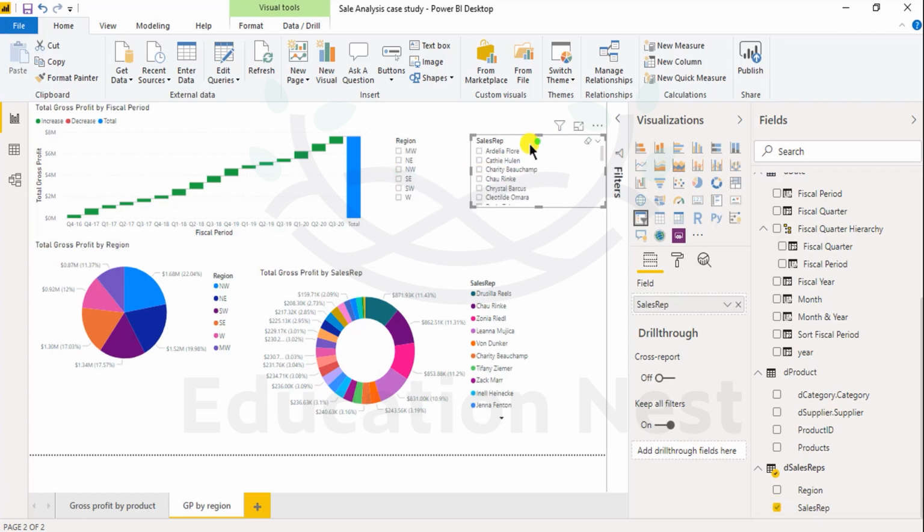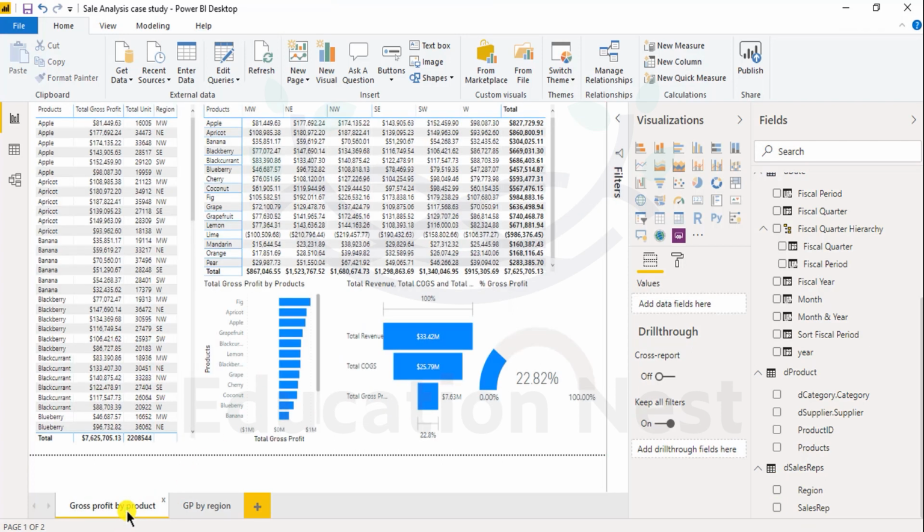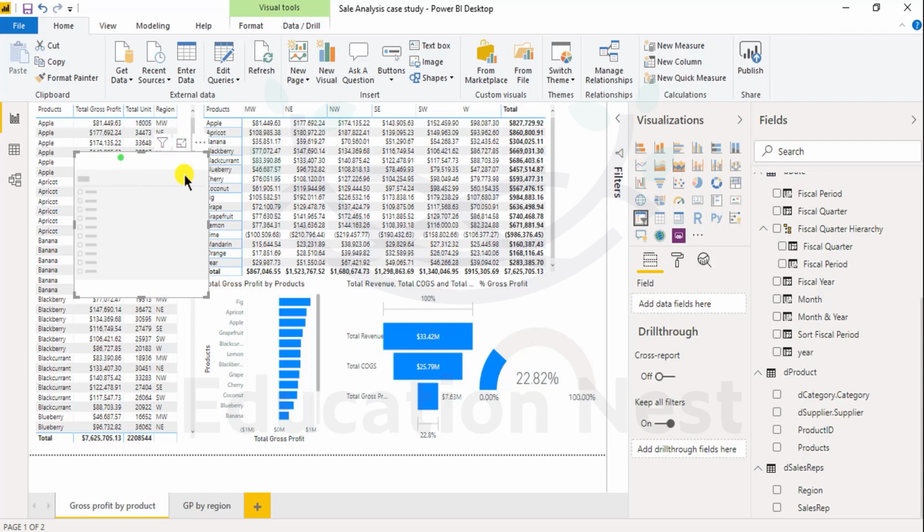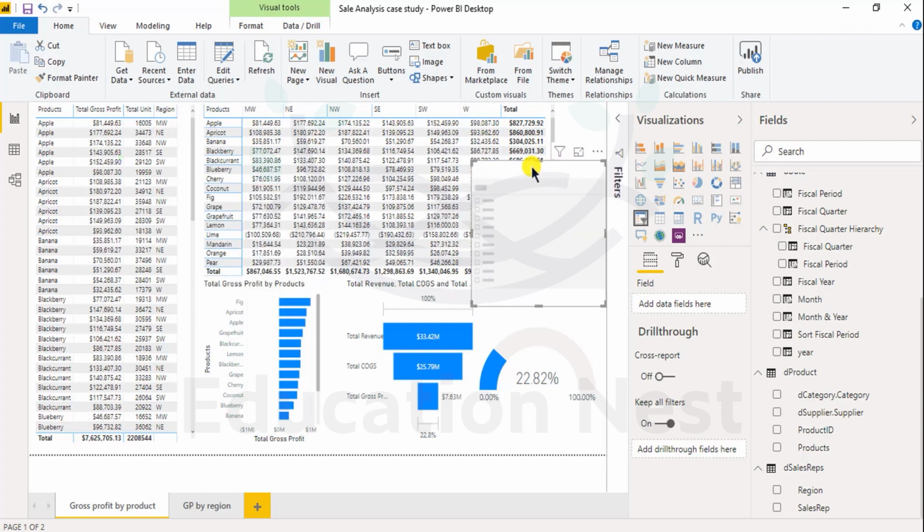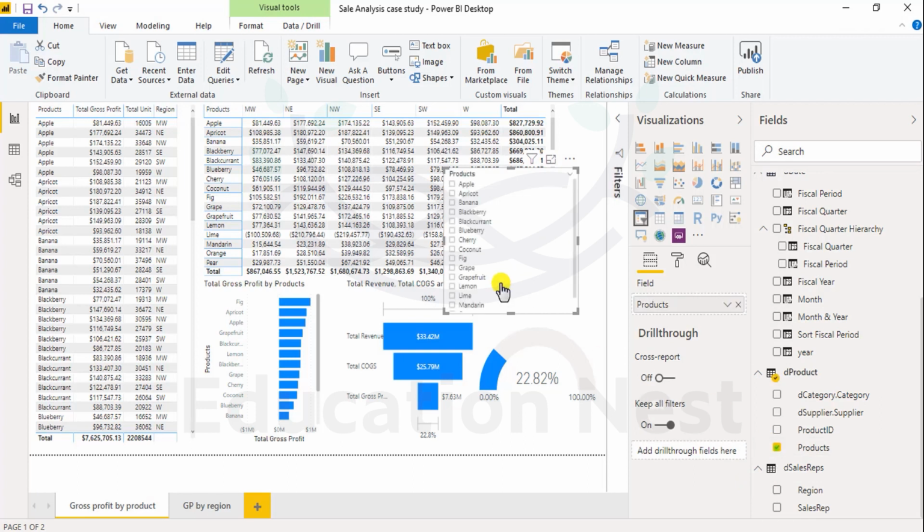I've created two slicers here, and in the first report, I want to add a slicer for product. I will add a slicer, and I want to reflect it by product.